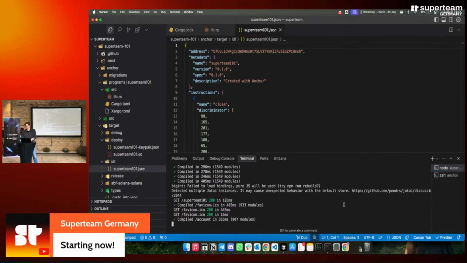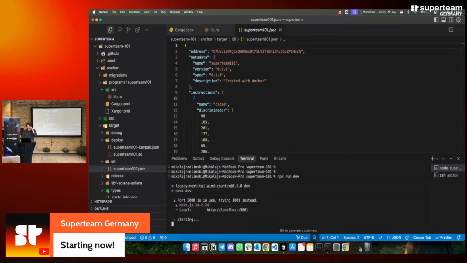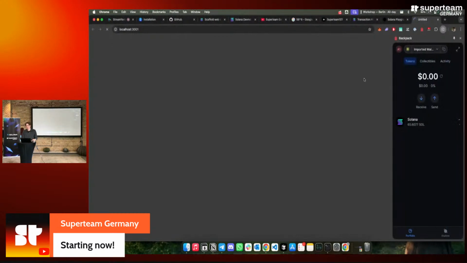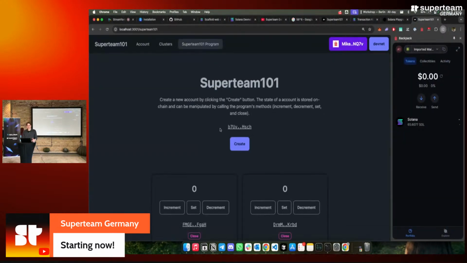Maybe we'll have to relaunch it. So if you go back to the terminal and run npm run dev, maybe that would fix it. Again, just closing and opening. Usually that should be fine because we didn't change anything else there. So if along the way you could create your own smart contract and update it in the front end, then you should be able to interact with it directly.